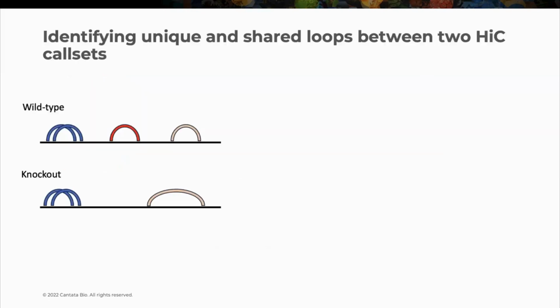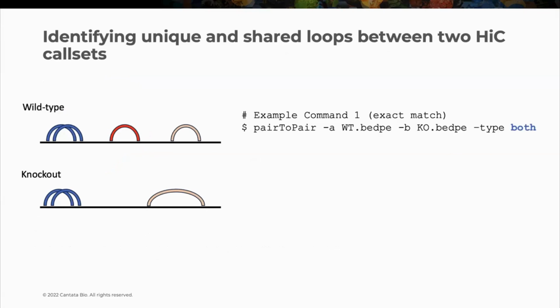All right, so I'm going to walk through an example of how we would do this type of analysis. And many are probably familiar with bedtools. You may be surprised that we use bedtools a lot in our work. A lot of the projects that come through the company are actually this type of comparison. We just want to take two loop sets and figure out what are the shared loops, what are the unique loops, and oftentimes this is where we start.